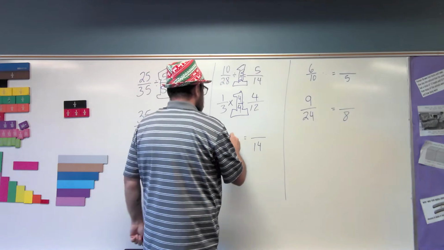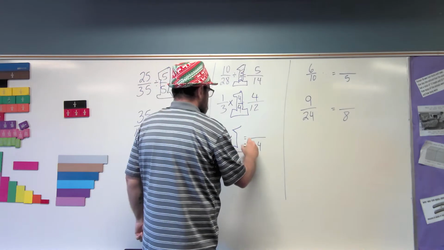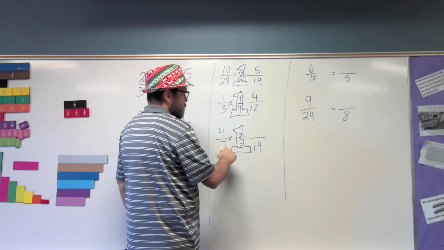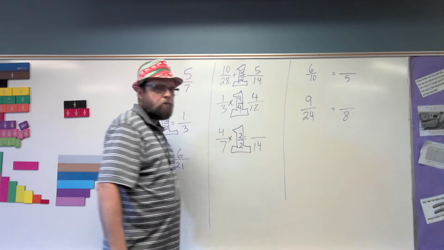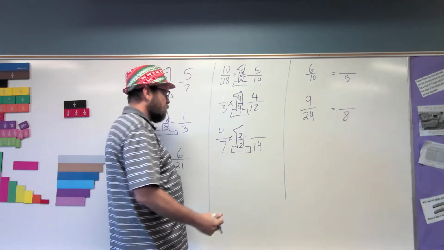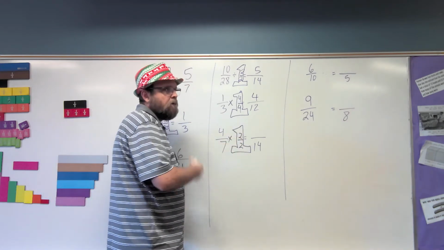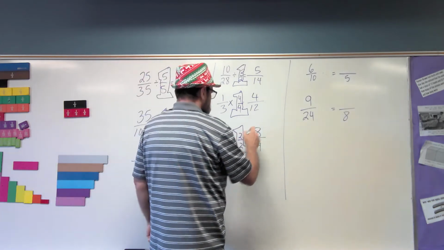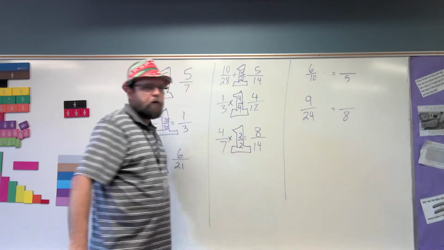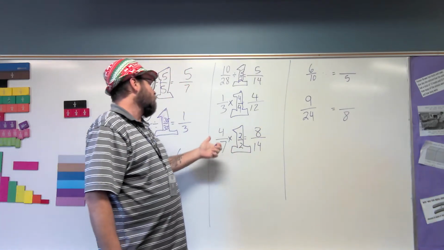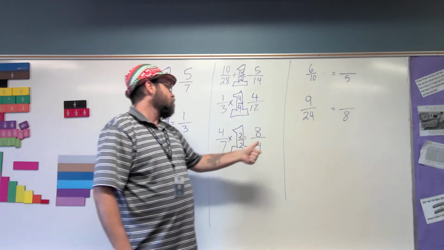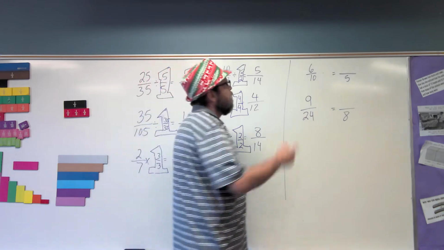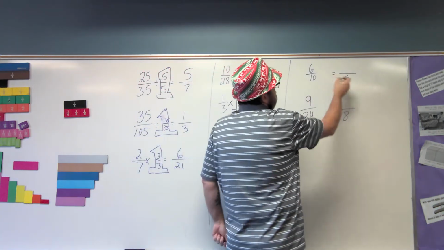7 to 14, we're getting bigger. I gotta multiply by a fraction that equals 1. 7 times 2 is 14. If I multiply my denominator by 2, I must also multiply my numerator by 2, or it changes the value, because 2 over 2 is 1. Then I wouldn't be multiplying by something that equaled 1. 4 times 2 is 8. So 4/7 and 8/14 are equivalent, the same value. If you ate 4/7 of a pizza and your sister ate 8/14 of a pizza, you ate the same amount of pizza.